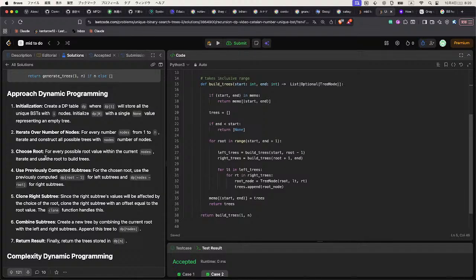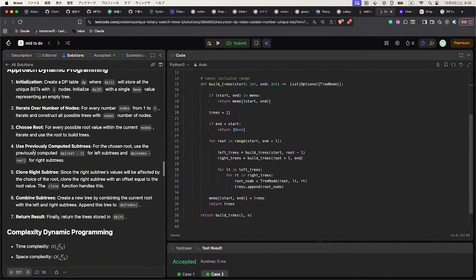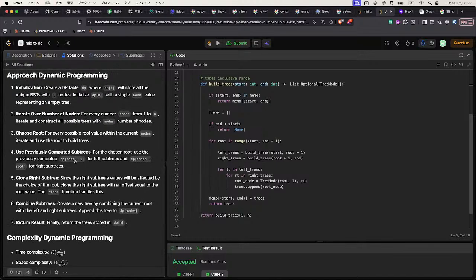Yeah, and choose root. This is the same, and use previously computed subtrees. Root minus 1 is the number of nodes for the left subtree, and the rest for the right subtree.